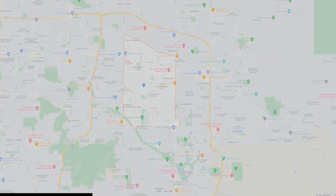So back in the day, Phoenix used to have quite a bit less expensive in terms of taxes and things of that nature. So they called this the magic zip code because you got to pay the lower taxes of the city of Phoenix, but still have a Scottsdale mailing address. Nowadays, the taxes and all the fees associated with the cities are pretty similar, so there's not much difference there. But this area still is pretty magical.